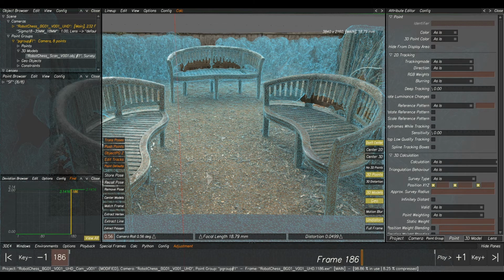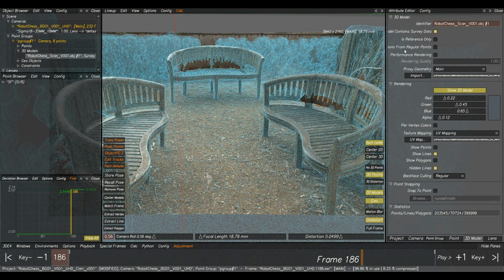So now we've done our lineup, we want to save it. But because we've got a scan in here, like I always say, we always need to make sure, no matter what, it's on reference only. It's going to be a little bit different now because we have a scan in it. We've done it for all the other ones, so this should just be a habit that you do every time.